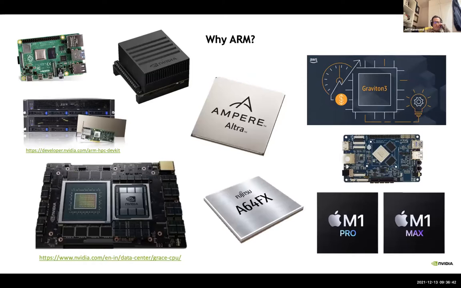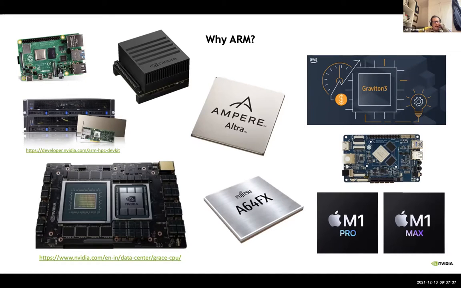So, ARM — why ARM? These are all cool things now and in the future. Some are little toys I have in my basement, like the Raspberry Pi, the Xavier, and the Rock Pro. Others are an essential part of the digital economy, like Graviton — that's a big part of AWS. And then there's Ampere going into various clouds, A64FX in the Fugaku machine, the M1 — the greatest PC ever created — and the M1 Max. Two things I'm working on very hard are the NVIDIA ARM roadmap: we have a dev kit with the Ampere CPU paired with an A100 or two, plus some ARM cores on the DPU. And the thing we've announced coming down the line is called Grace, which is an absolutely ridiculous server CPU.